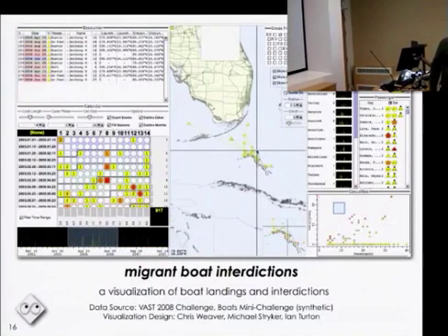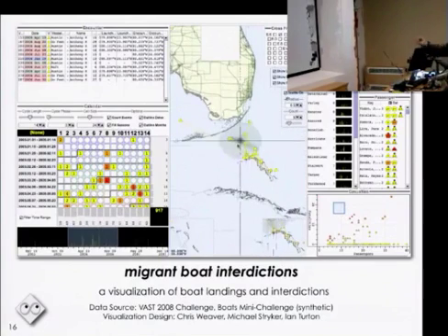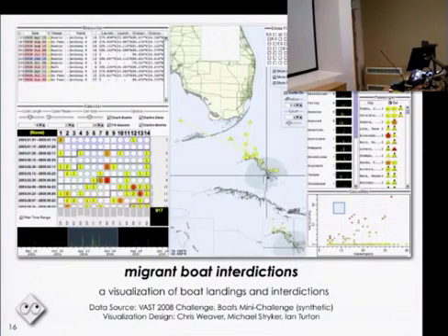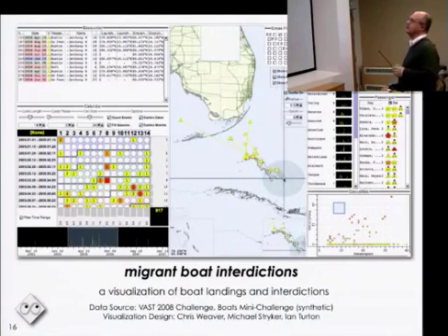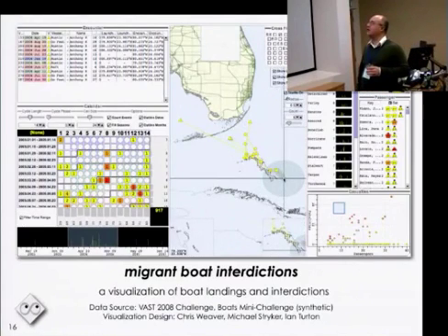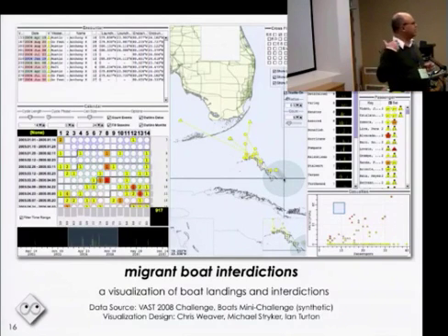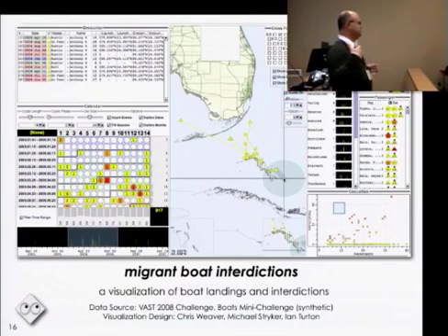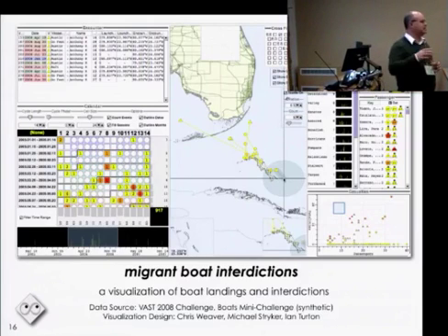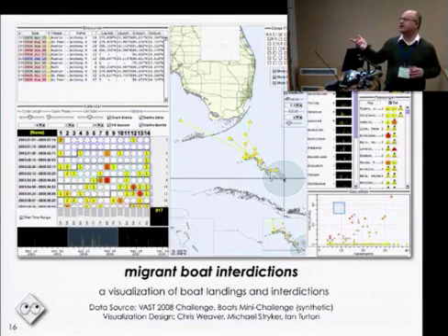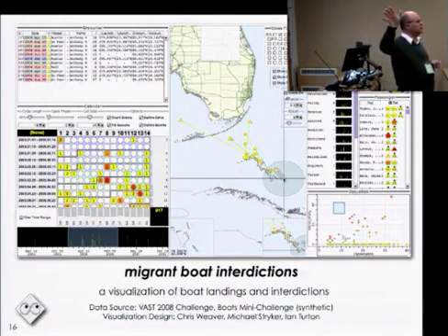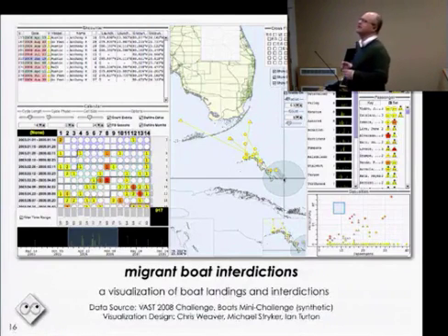There was a synthetic data set of a made-up island between Florida and Cuba, and we were trying to figure out how suspected terrorists were entering the U.S. We were looking at Coast Guard interdictions of migrant vessels to get a sense in space and over time about where and when they were trying to enter the country. I believe in the scenario they tried the east coast of Florida and the west coast of Florida, and then they tried to come into Belize or something like that.